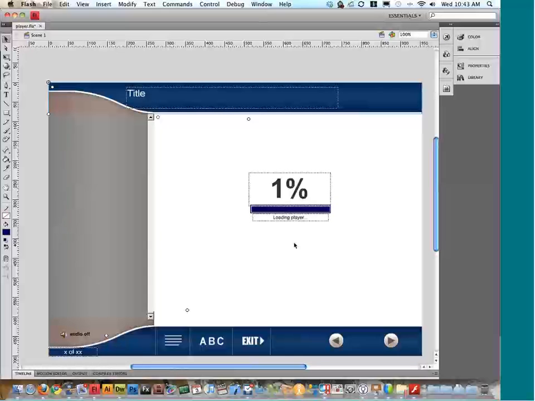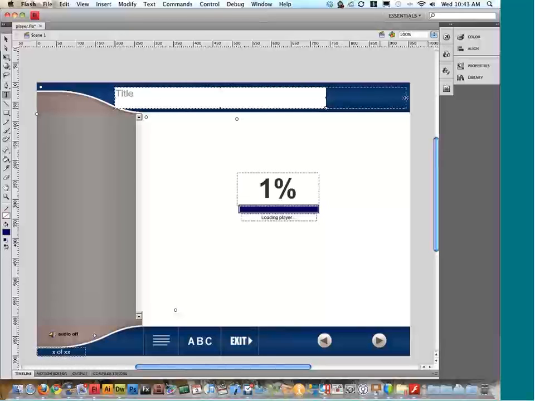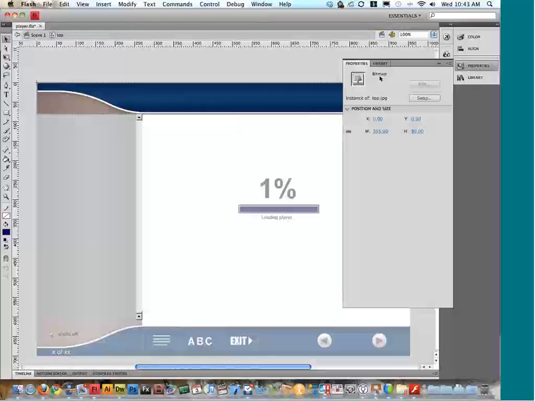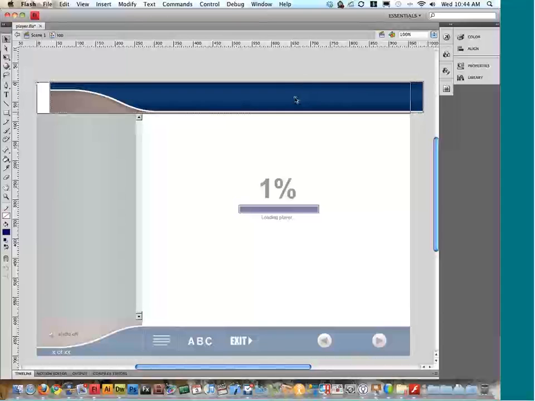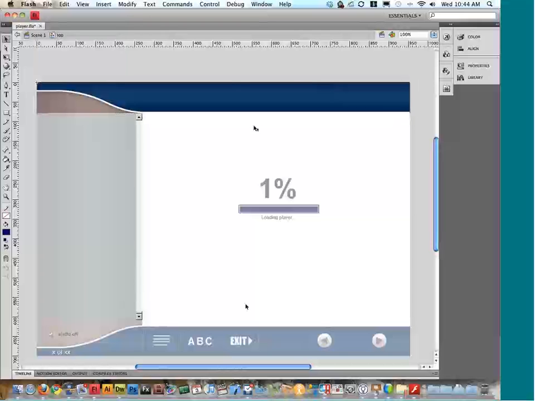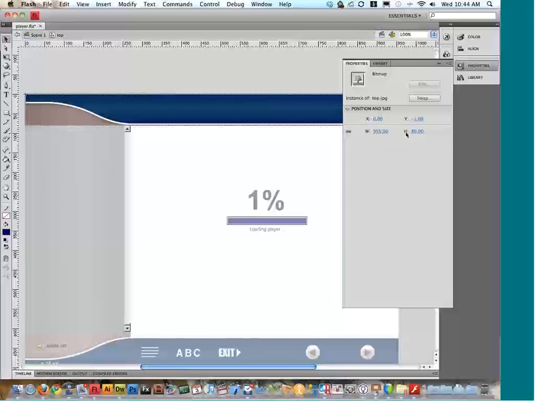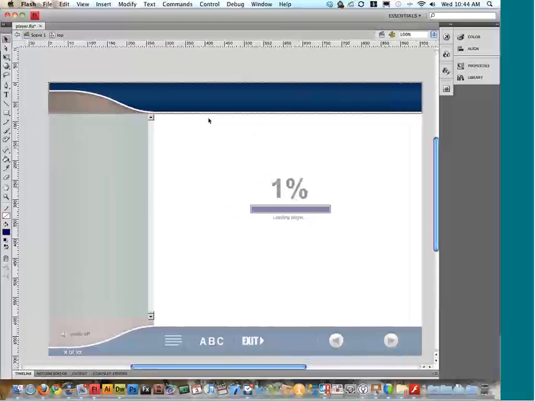To get inside of these bars and start changing things out graphically, all you have to do is double-click to get into them. Let's go ahead and, first of all, let's give us some more room for a bigger title. And now that we have more room for a bigger title, let's click into this movie clip. Now that I'm inside of this movie clip and I go to my properties, you'll notice this movie clip is basically just an image. It's just a bitmap that we created in Photoshop and then brought in and placed here. Well, that's really easy. If I wanted to create something in Photoshop, I can click on here, get my properties, and say, okay, it's 955 by 80 high, and then I can just create a bitmap or a JPEG or a PNG file and bring it in here, and whatever style I have, there you go.